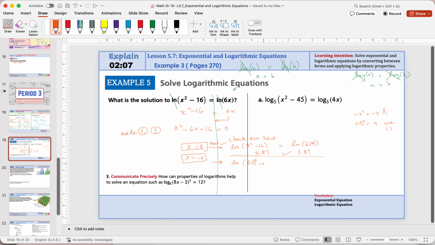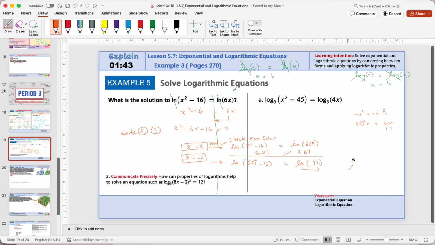Anyways, minus 16 equals, check, is it equal to len 6 times x. Our x is negative 2. So 6 times negative 2, which is negative 12. So let's see, are they equal? Then the first one, 4 minus 16 is, oh, aslan from here you're gonna get an error.